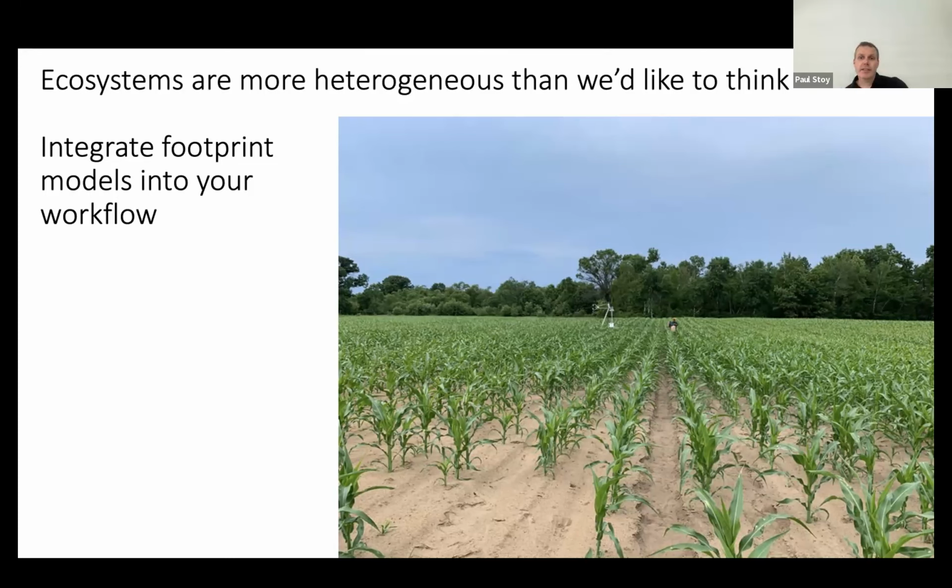So if we have something that is more heterogeneous than you think, before you even get your instrumentation started, you want to have a framework where you can overlay a flux footprint on the elements of the ecosystem that you think are important. There are different types of flux footprints, different methodologies for doing so. I highly recommend the one by Natascha Kljun, which has an R, and I think a Python and a MATLAB implementation. You can simply download it online. But the faster that you have a workflow to ingest the eddy covariance data and to track it and to check it and to help it answer the questions that you want, the better your system is going to do for you.